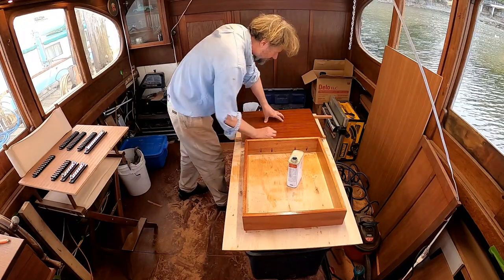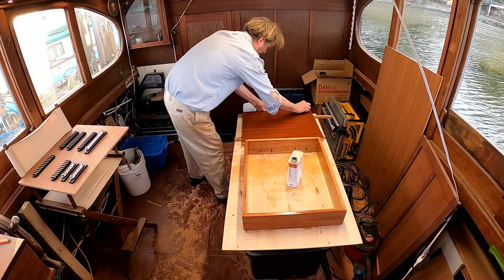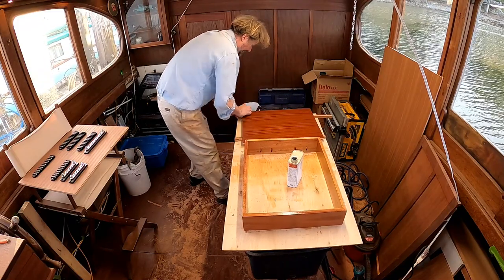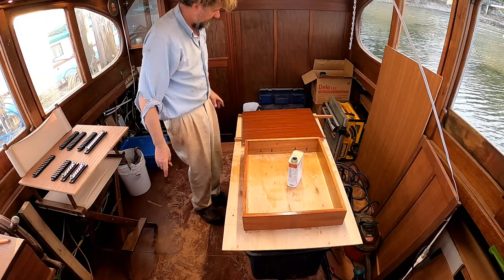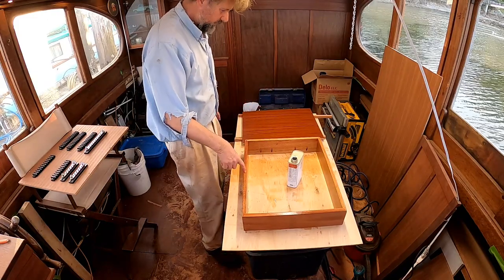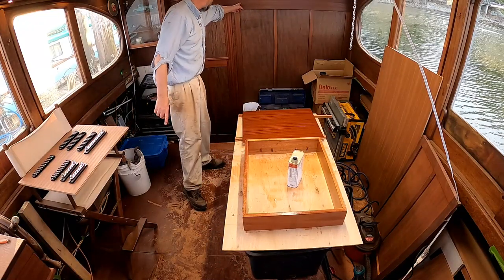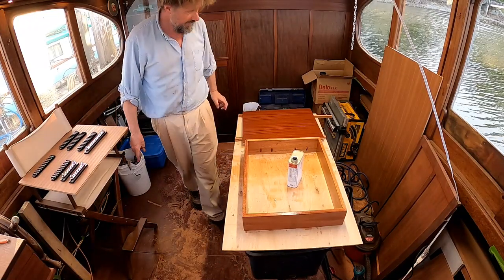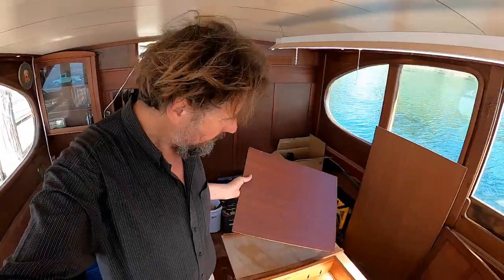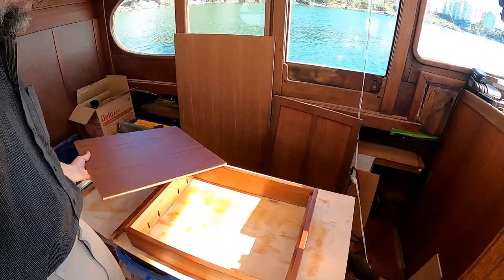Plywood always seems to absorb so much more. Now the plywood looks much darker than the solid mahogany right now, but that's just because it soaks it up so fast. This will come to that color in time. After all, this is the same wood as that. Okay. Well, good morning, everyone. I am really, really pleased with the way this turned out.